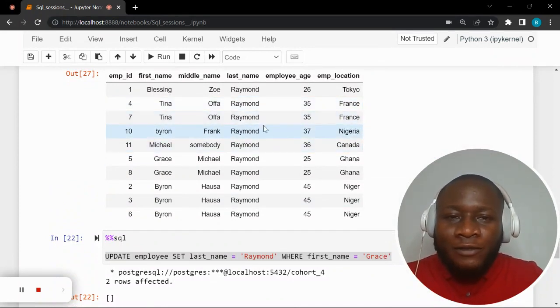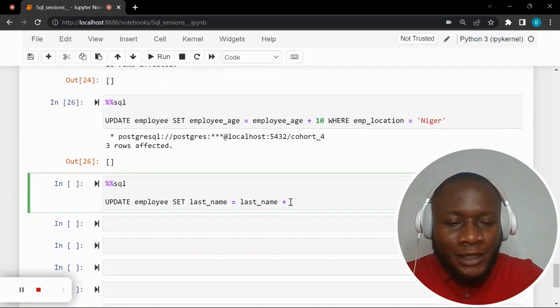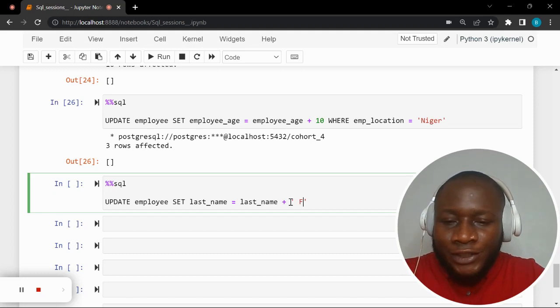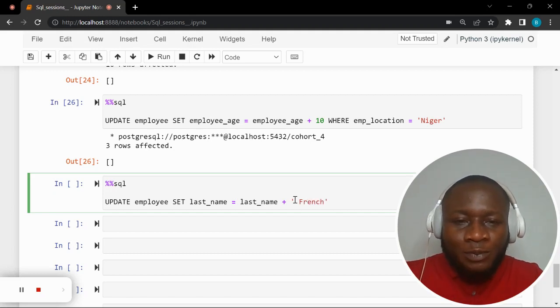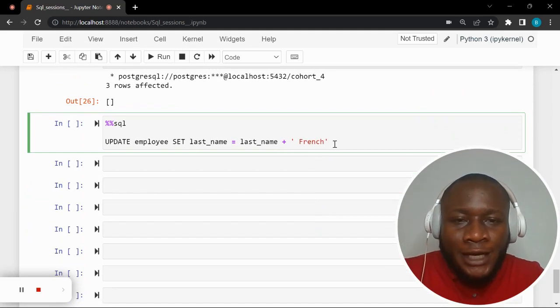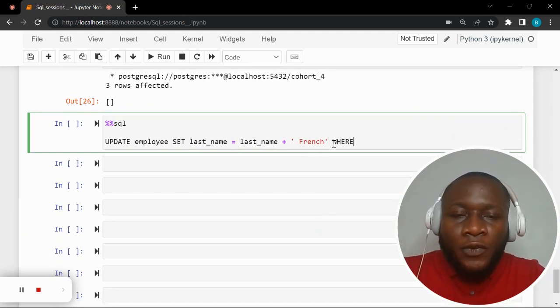I want to put French as an additional name. So I would say the last name plus French. I put a space before this to give a space between the last name and that.